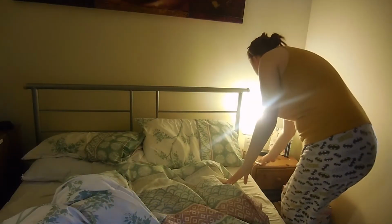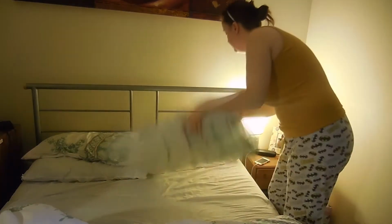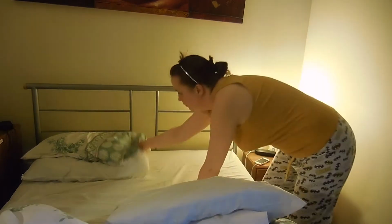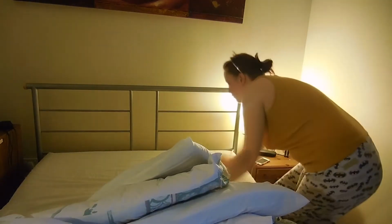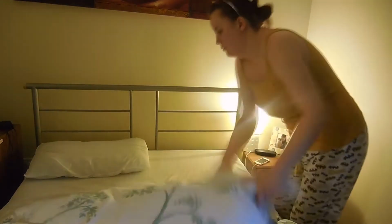Then we head back on upstairs where I make the bed. And I do take pride in making my bed, especially since I've had my own house, where I do like to make sure the sheet is all nice and flat and fluff up the pillows as well, and the duvet, make sure it's all nice and aired.